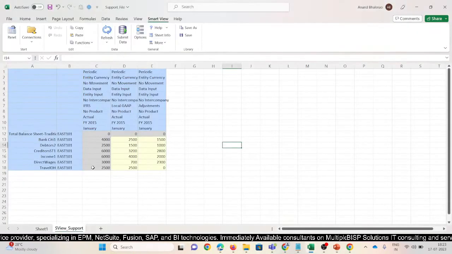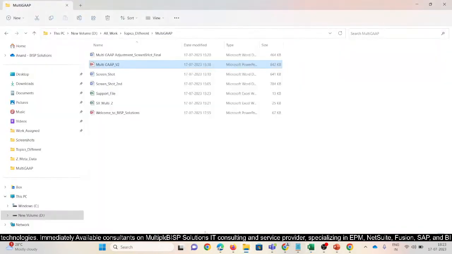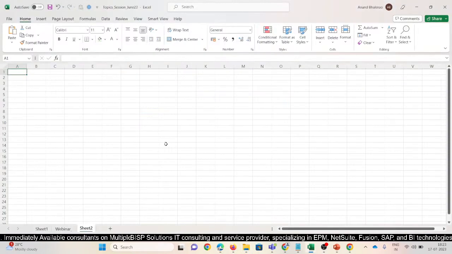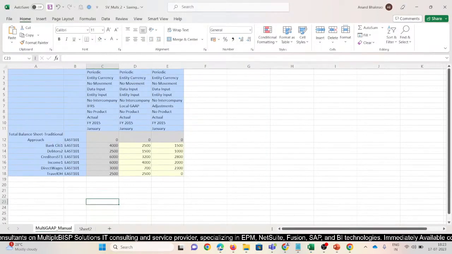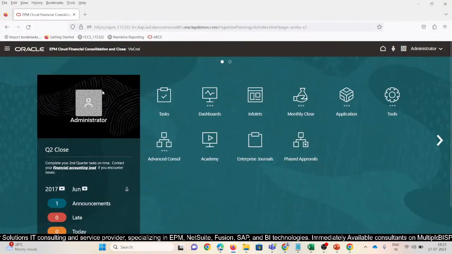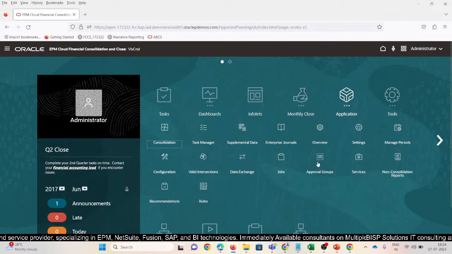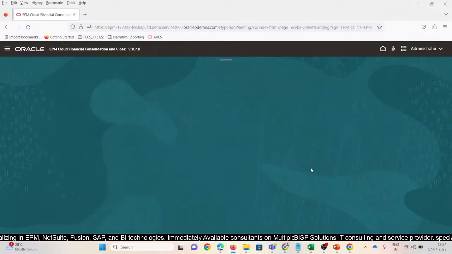I already have this figure with me. We will input some other figure for this purpose. So this is the Smart View which I have, which I am going to connect with this application. This is my support file basically. I will just open my Smart View SV multi. In the meanwhile, I will just replace this application, and we'll create a new application in front of you, and we'll do the manual with the auto calculate adjustment, so that we can see the effect of the calculate also.